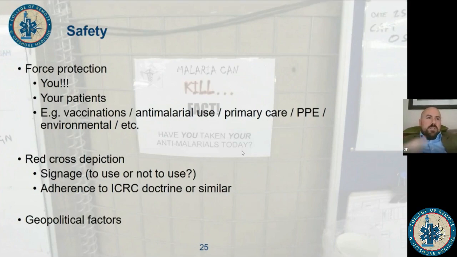And again, that research of knowing where it is you're going and what it is you're doing there would probably be something that's helpful. And the International Committee of the Red Cross, they have doctrinal guidelines as to how or what it is you're going to deliver. They've got a lot of material you can read on their website that's actually pretty useful. And certainly if you're going to work with them, then they're good people to advise on this as well. And then lastly, thinking about those geopolitical factors. If you're going somewhere that is not safe, you need to prepare for that.